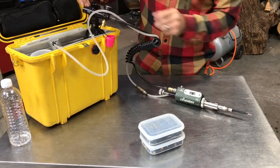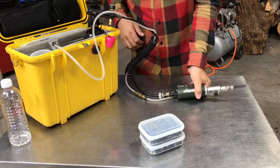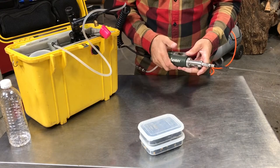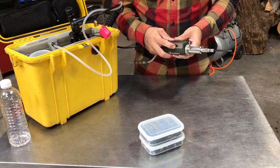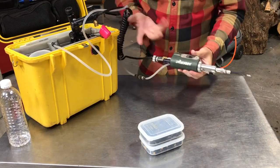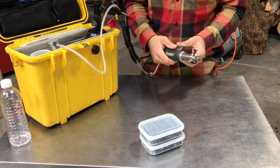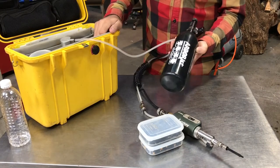Now we have to open the valve and we should be good to go. Of course we've already set the plug in the tree. You put this into the tree, and you might have to prime it a couple of times — just push this trigger. That's the leftover water. As you pull it back it fills up this chamber, and then that's what gets injected into the tree. The compressed air in here is what's pushing the chemical into the tree.